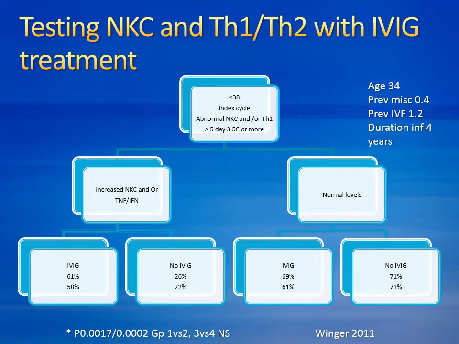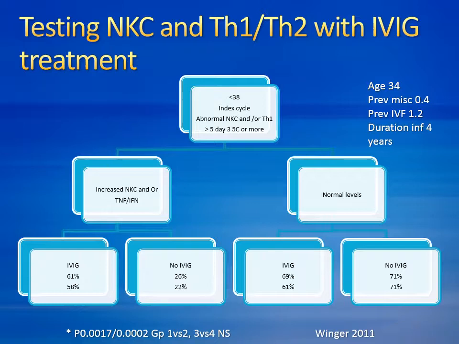They were tested according to their natural killer cells, and the patients opted whether or not to take treatment, based on their previous failure of IVF or previous unexplained infertility. For those patients that had normal levels of natural killer cells, being given IVIG or not did not make a difference to outcome. That's important because that's what we would expect. And importantly, on the converse, being given IVIG did not have a negative impact.